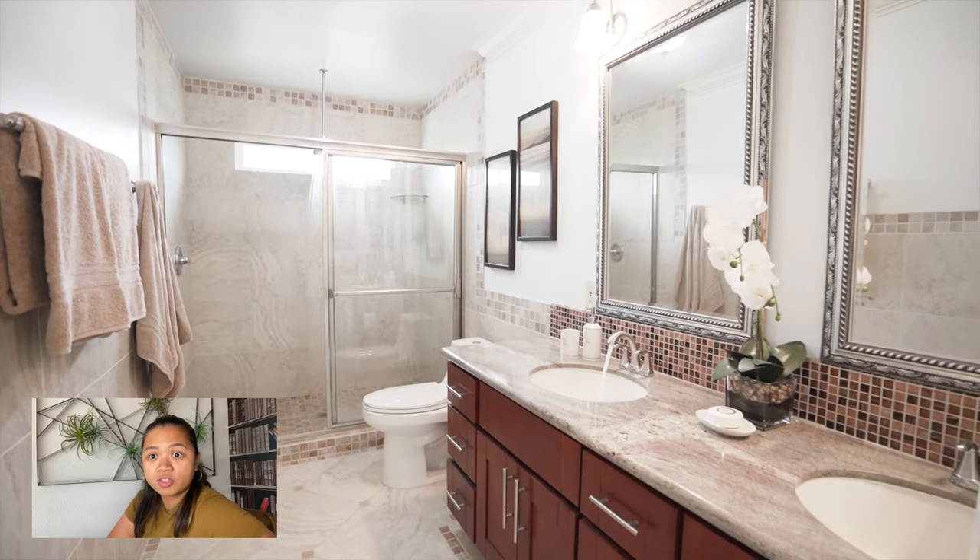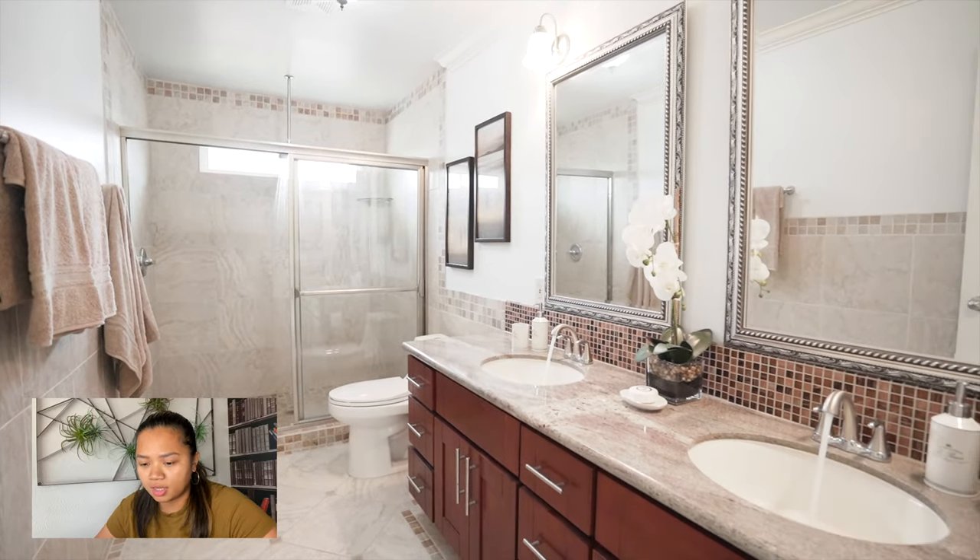So you have a double sink here. I think this is the master, but it could be a guest room — we'll see. There's a shower, which is good. The marble tile throughout the house matches a lot of things in the kitchen, which really adds value. This property from what I've seen right now is actually a turnkey opportunity — there's not much in terms of repairs. I could tell from the finishing on the corners of the home, nothing super major is happening. Good on that.